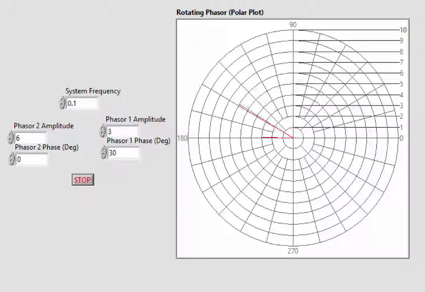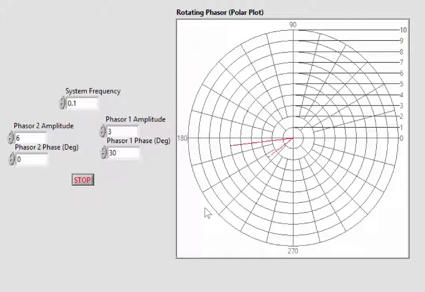The purpose of this animation is to illustrate the relationship between two phasors in a rotating phasor system. Before this one makes sense, you really should watch the video that relates a phasor quantity, as we understand it to represent a voltage or current, to a rotating phasor and how that relates to the cosine trigonometric function. This will make a lot more sense if you watch that video first.